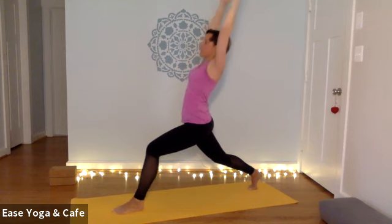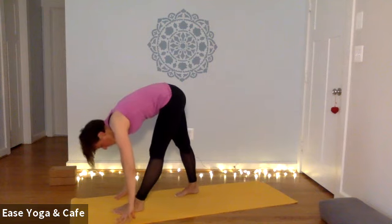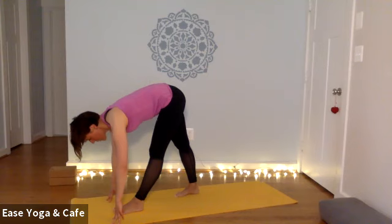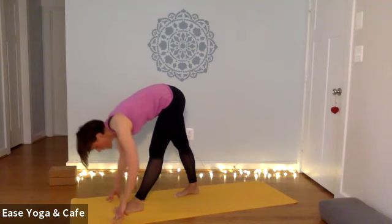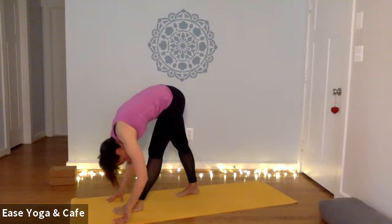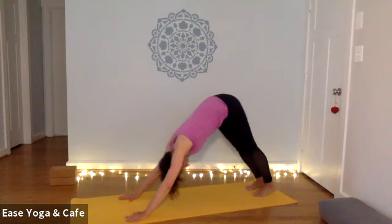And coming back to center, reaching the arms up on the inhale, exhale, hands down, stepping that back foot in halfway, both feet flat on the mat. Inhale, reach the crown of the head forward and send the tailbone back at the same time, keeping length, let the sternum lead on the exhale as you fold over the front leg. Holding here. Stepping back to downward facing dog from here.